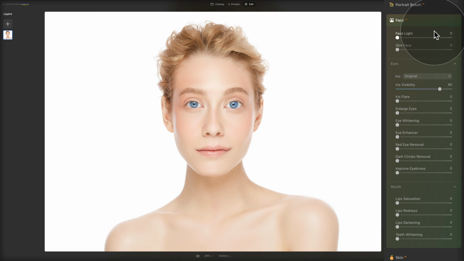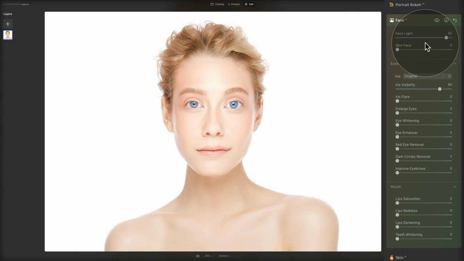Now the face slide adjusts the lighting of a face without impacting the rest of the scene. It emulates a flash or reflector aimed at the face. So let's jump in and we're gonna push the slider slowly and we can see how we're increasing the light and the exposure and the brightness on the face. So all the way until we see the difference.